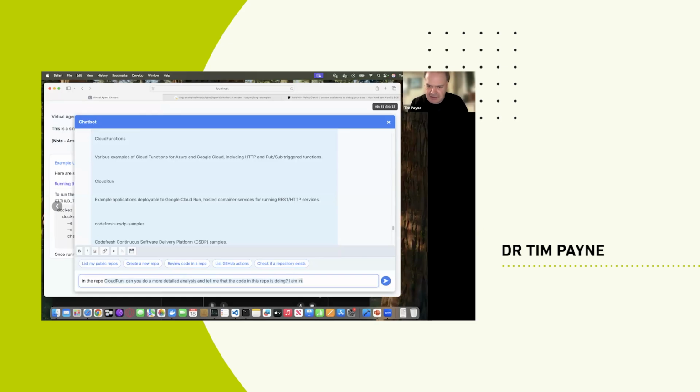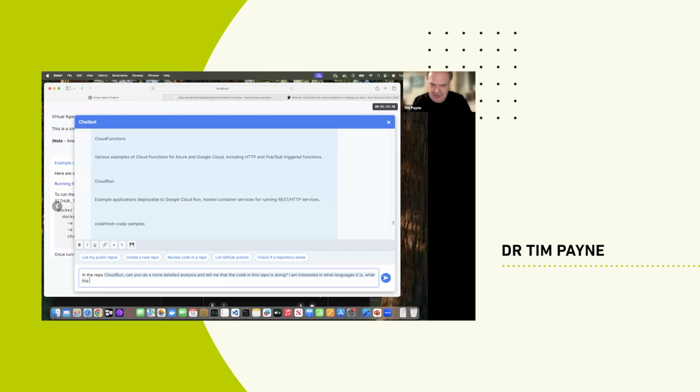I am interested in what languages it is, what the routines do, and what the structure of the repo is.